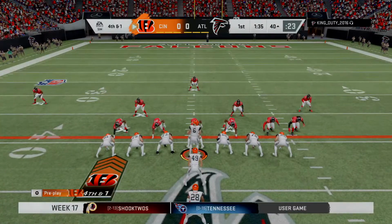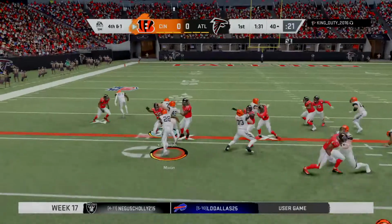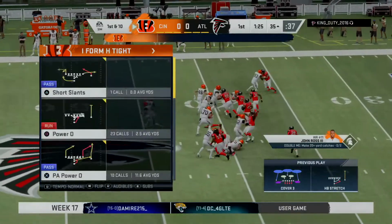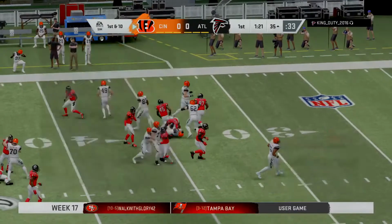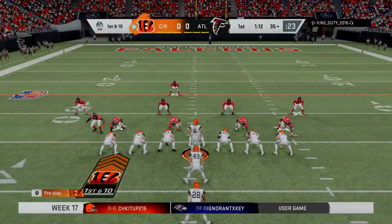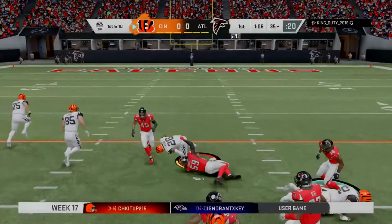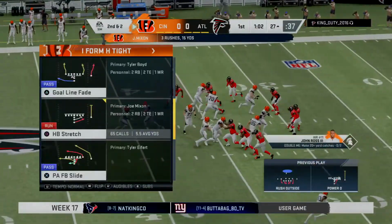Feeling like they're not quite in field goal range yet, they're going to go for it on 4th. They'll run with Mixon. And he's going to have the first down, yardage to the 35. A solid pickup of 5 and a very solid 4th down conversion, and defensively pure frustration. The 4th down run successful. Now they look to pay it off on 1st down. Now Mixon. This will be a gain of about 8 to the 27-yard line.